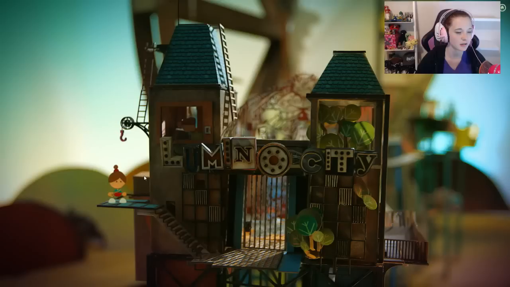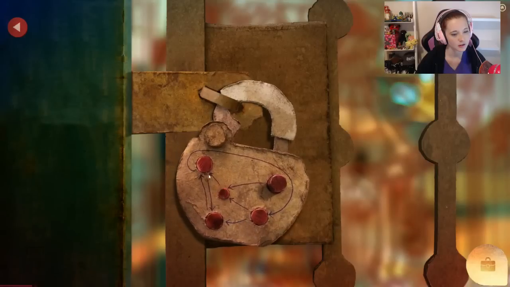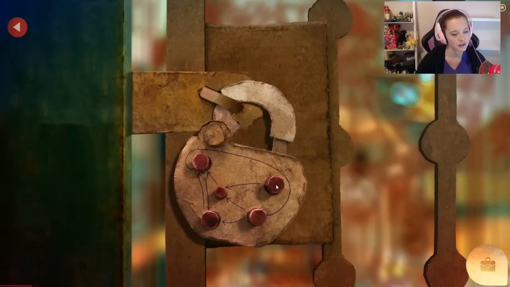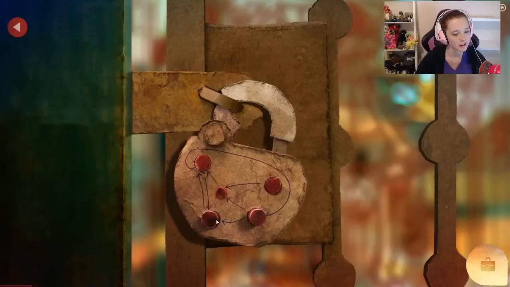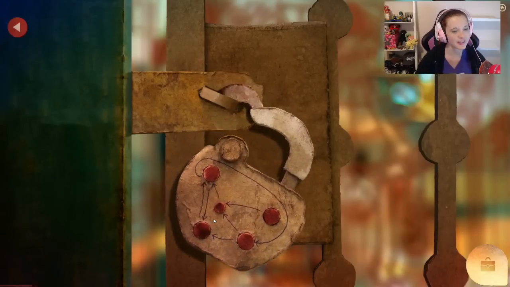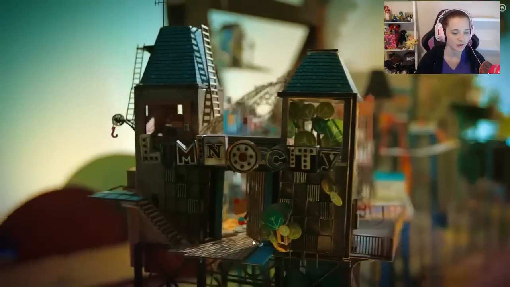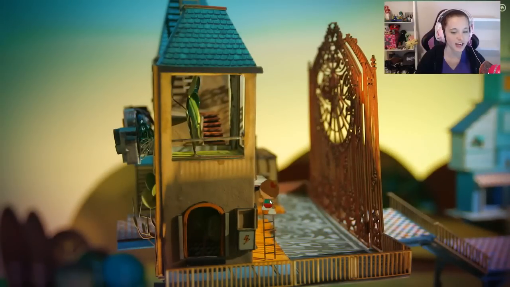We need to turn the lights on. It has to start here. Here. Here. Here. Here. Yay! We did the lock! Look at us. It's so beautiful. Look at how pretty this game is.